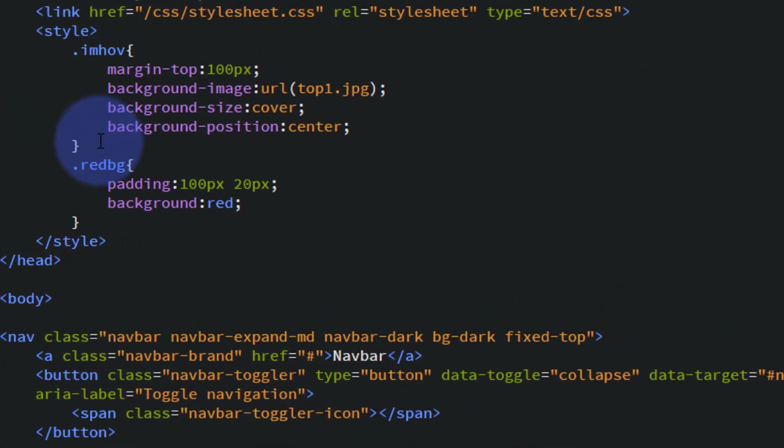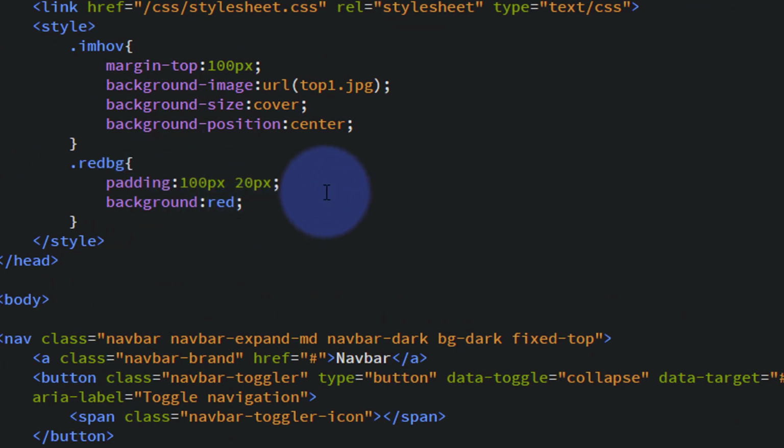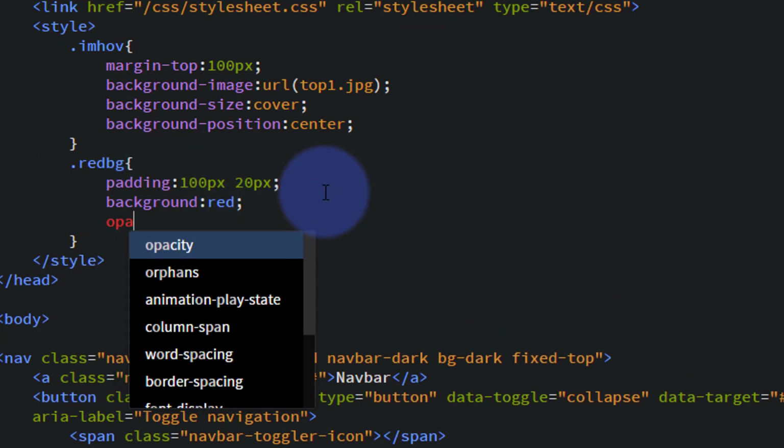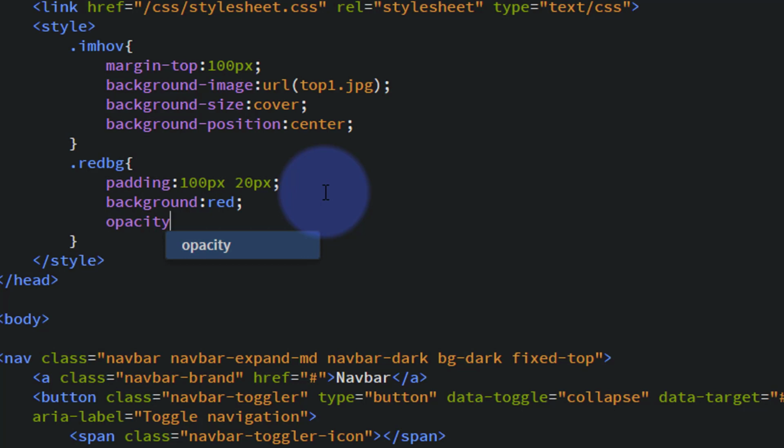So let's go back here. And where's our red background? There we are, there's red background. To make it disappear, I'm going to say opacity or see-throughness 0, which means invisible. Opacity of 1 is fully visible. And just to prove that, I'm going to copy this.